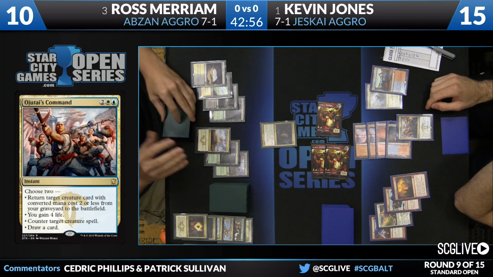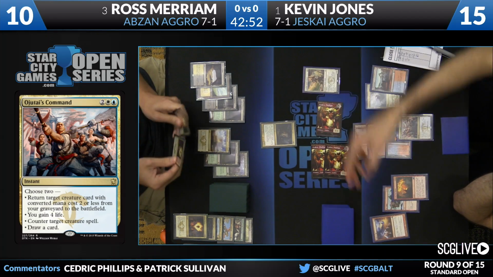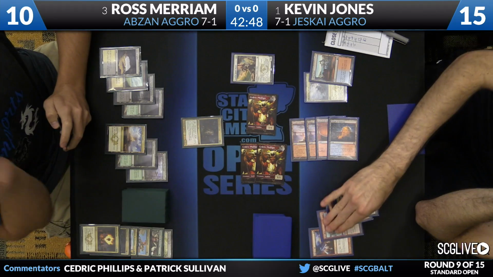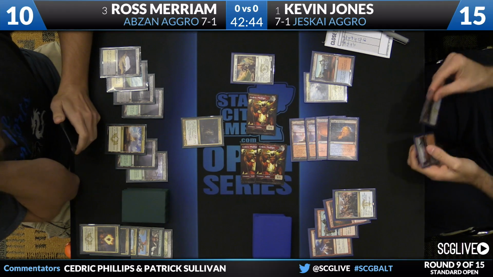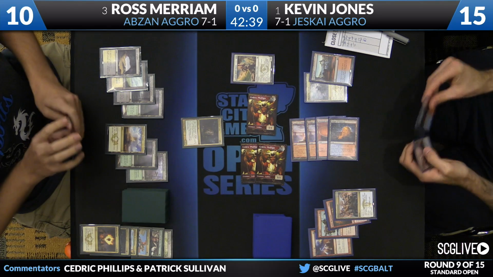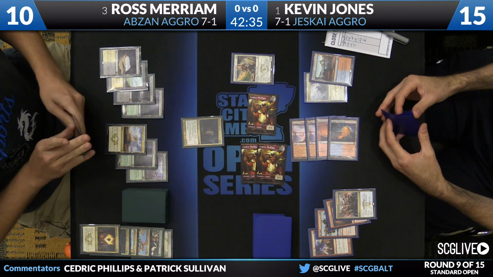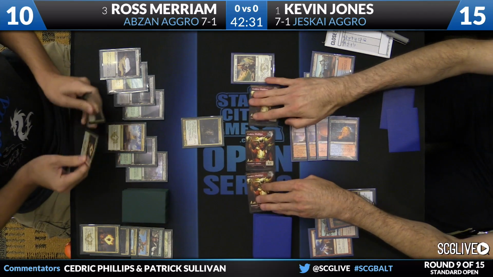Ochiai's Command is going to target Soulfire Grandmaster and draw a card. That will resolve. Now if you're Ross, do you want to go monstrous now or do you continue to wait? I suppose that's the question. He does have a copy of Abzan Charm in hand as well, so if Kevin wants to fire off a burn spell at the Fleecemane Lion, he can go monstrous or he can pump with Charm. He's got some options. Yeah.